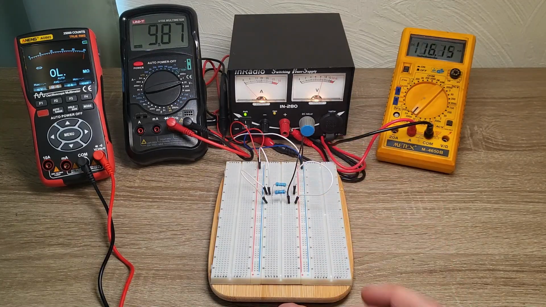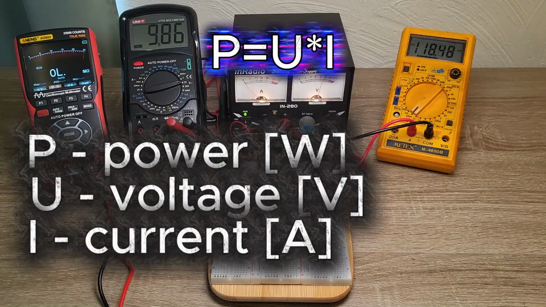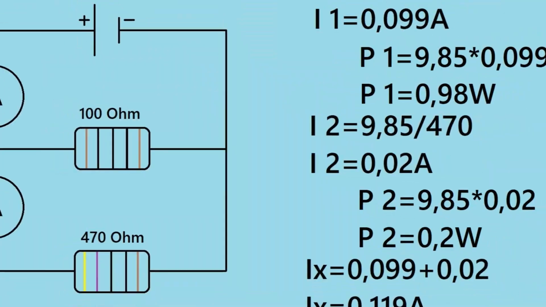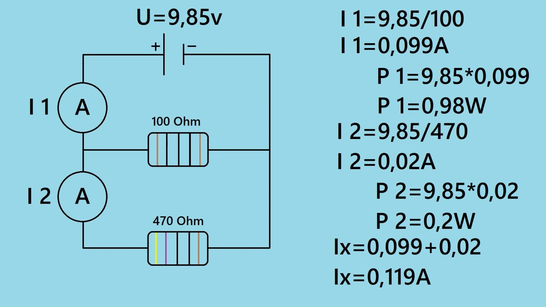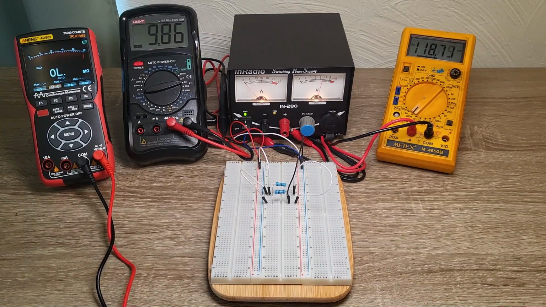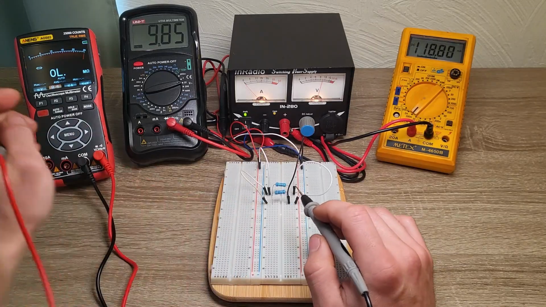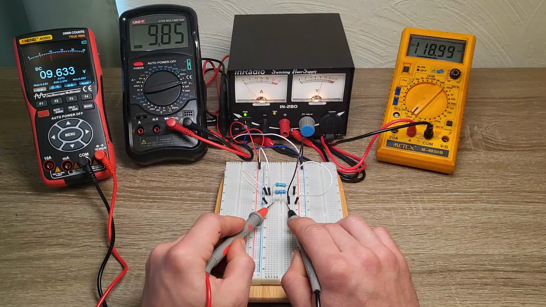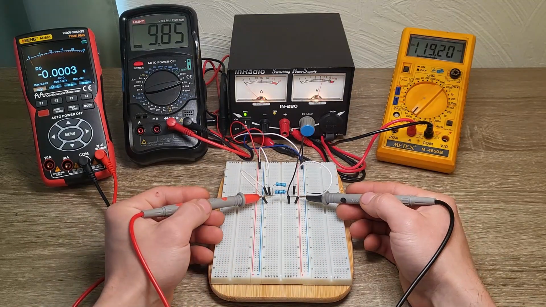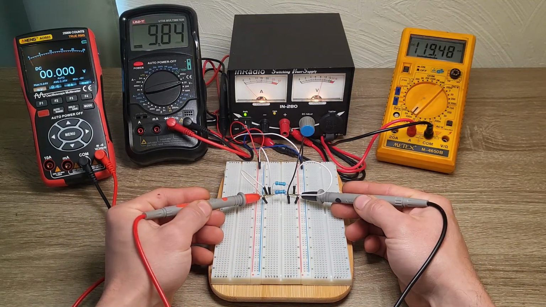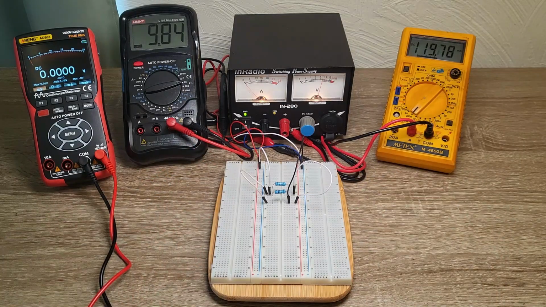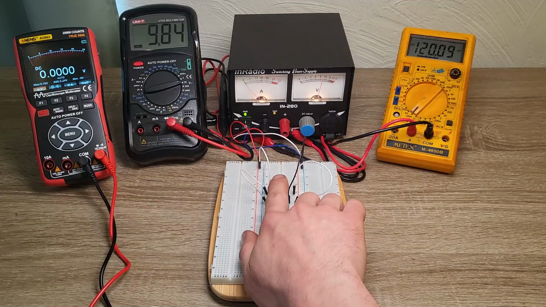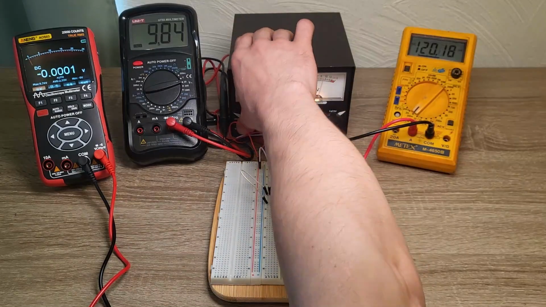Now we are talking about higher current, as the equation to reveal the power which is consumed by resistors in this case. That's the scheme. I hope it's clear. And at this moment we can see that, first maybe measure once again the voltage drop, which is 9.63 on the first one and 9.75 on the second one. But the flowing current is pretty high at this moment. It's 120 milliamps.